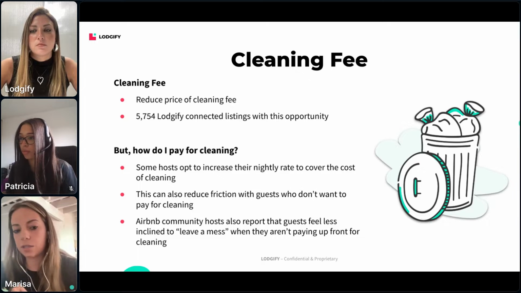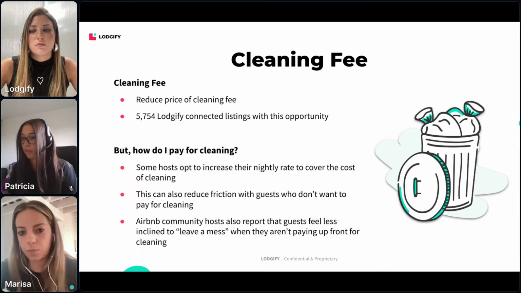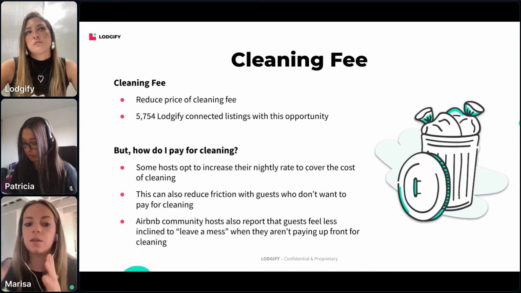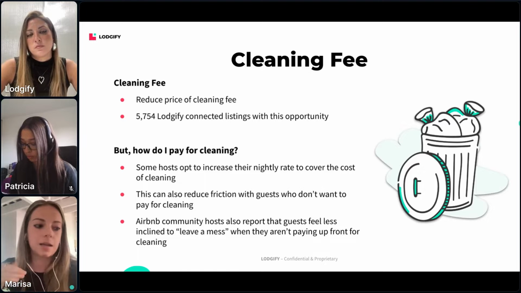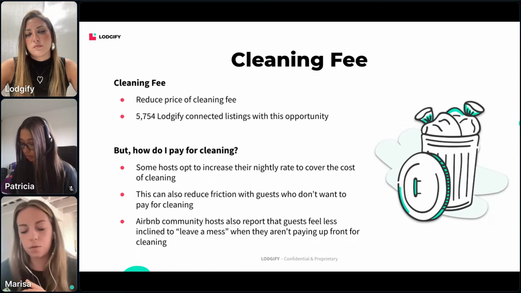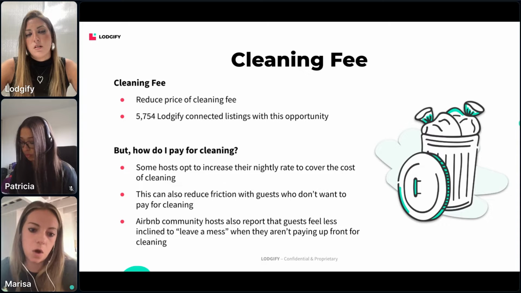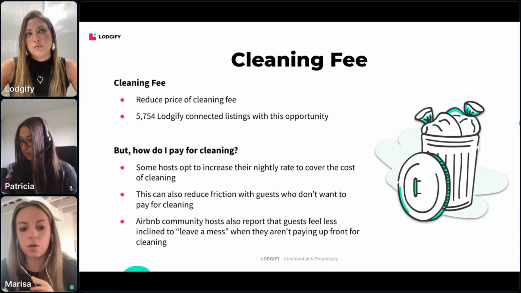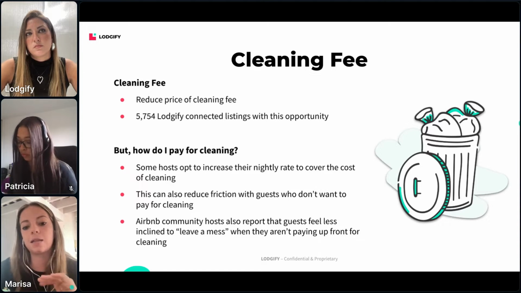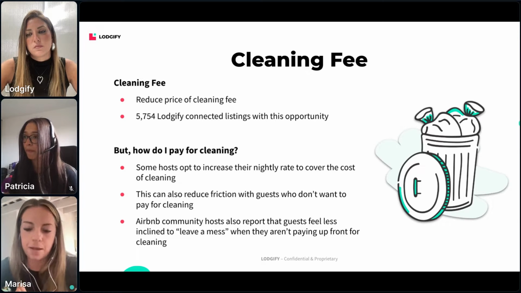And we know this is a touchy subject because depending on where you're located, your cleaning costs can be pretty high, or if the square footage of your rental is high, or the length of the last stay. And again, guests are always looking for the spick and span short-term rental whenever they get there. So this can be kind of a touchy subject. And some hosts now are opting to just include the cleaning fee costs in their nightly rate instead of actually having an additional cleaning fee.